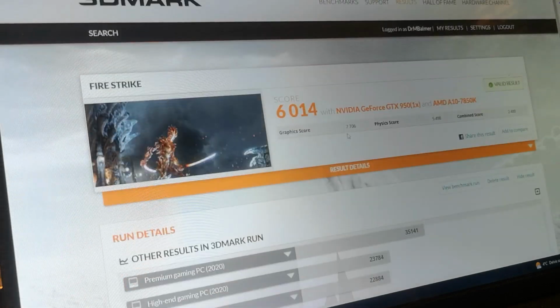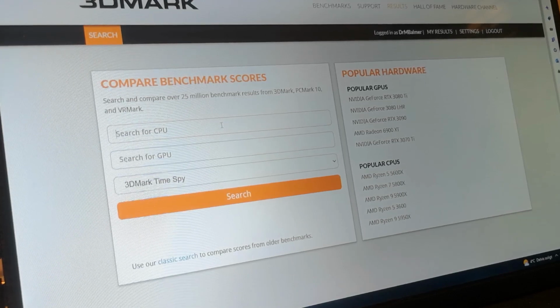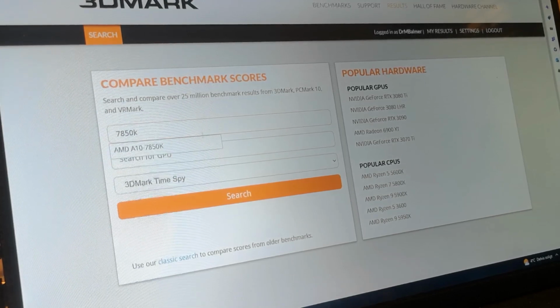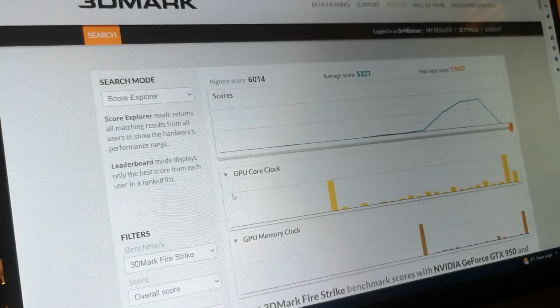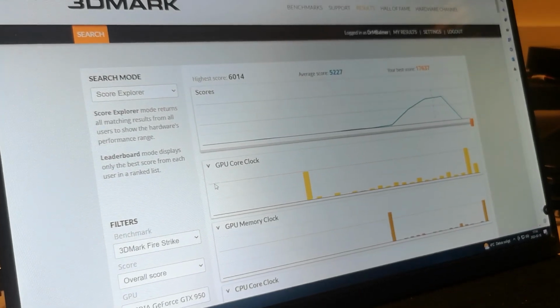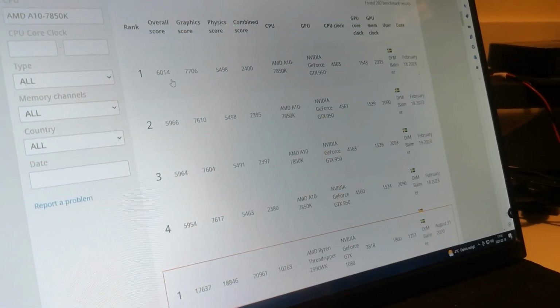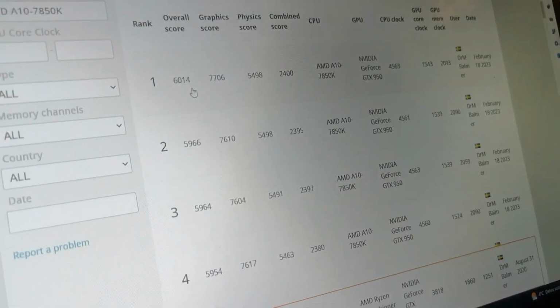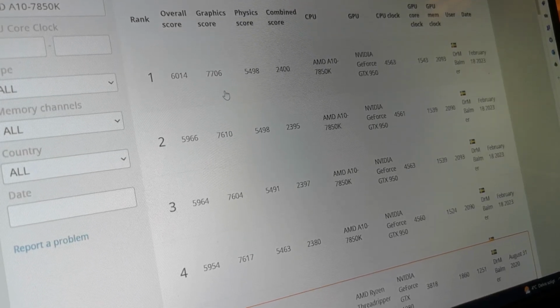Well, that's nice. But let's go to results. CPU 7850K, GPU 950, and we choose Firestrike. So yeah, there we go. Yeah, this must be celebrated somehow.